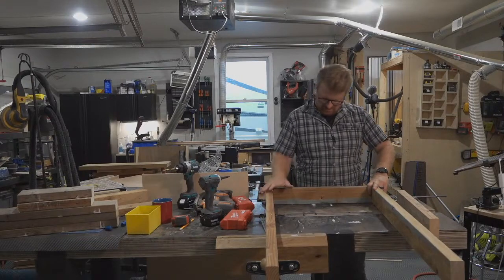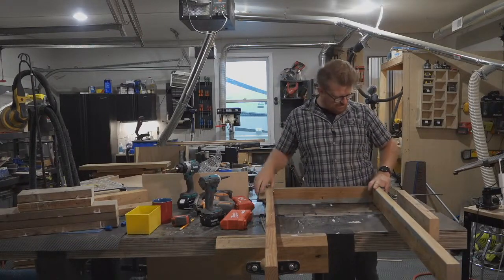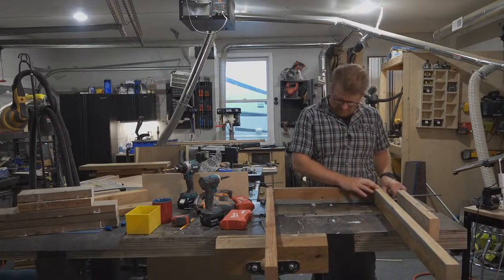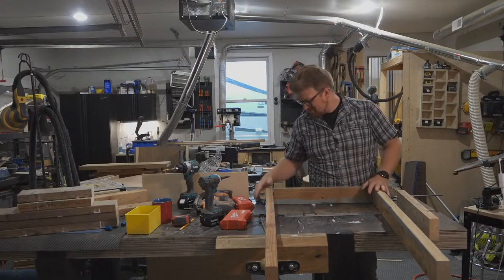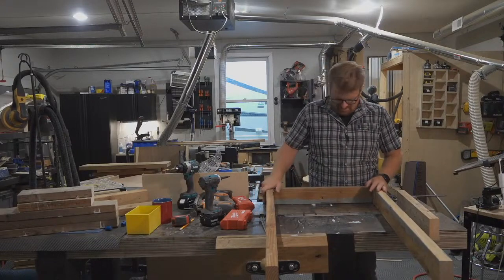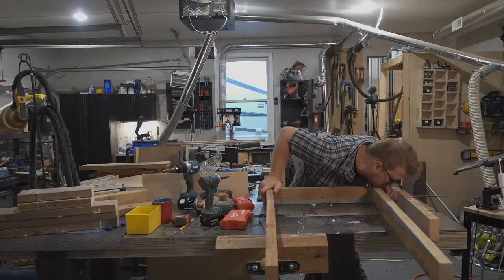The fun thing about the live builds is when you get to edit, you get to not fumble through things. But when you don't get to edit, you have to act like you know what you're doing in real time. I wish I had three hands sometimes.